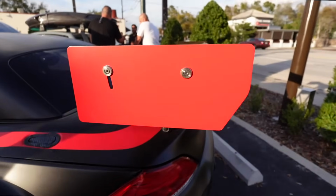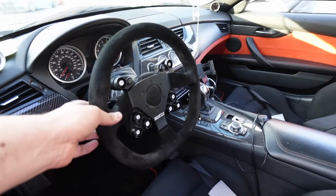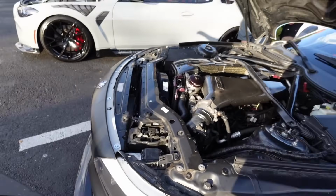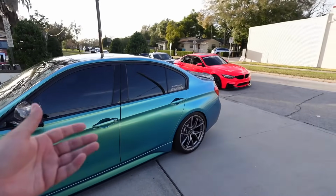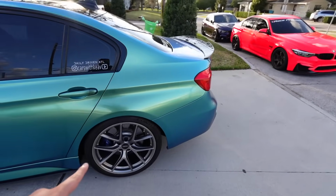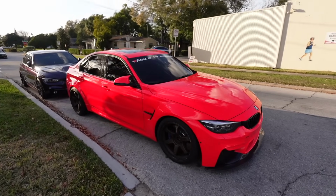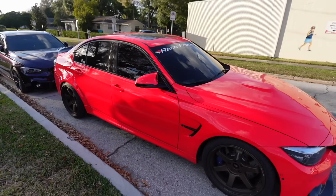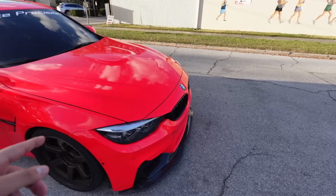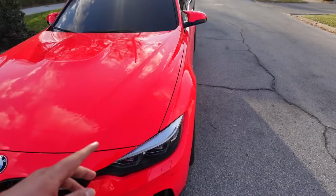Look at that wing though. Lord Danny. He got the JQ works. That's just hard, bro. It's just so nice. Such a crazy Z4. As you can see, some more Beamers pulled up. That's clean on BBS's. Look at this color. That's bright. It's like a hot red, but I don't know if there's some pink in it. I don't even know if the camera can pick up the color, but it is crazy. F80 M3 with the LCI headlights. That is nice.